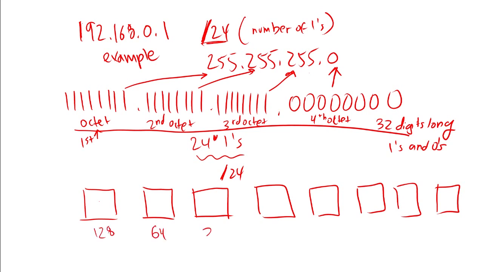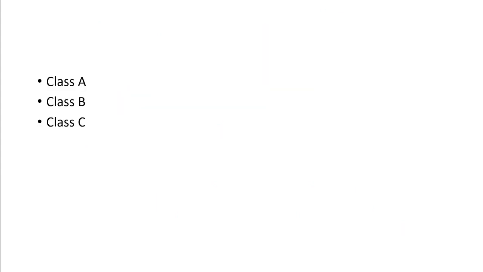So to get 255, I got all ones here in our example: 128, 64, 32, 16, 8, 4, 2, 1. If I add all these up, I get 255. And if they're all off, I get 0. That's how we can convert the numbers, and the math is the hardest part. But we can do things different ways. I want to come back to that, and we're going to learn how this works too.